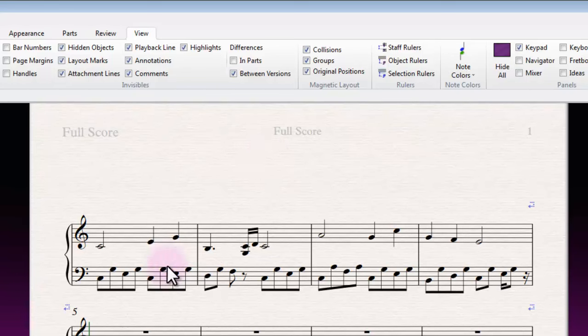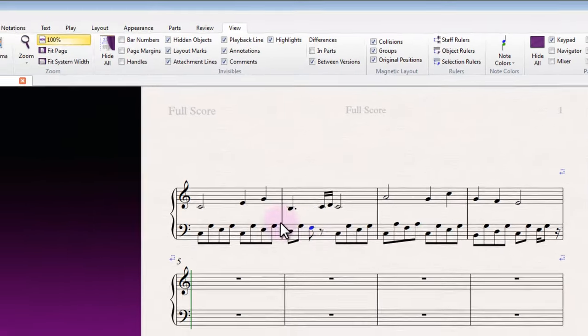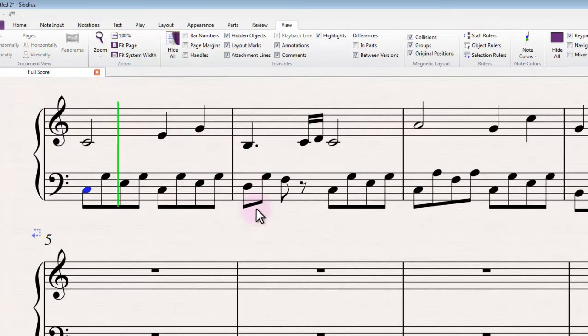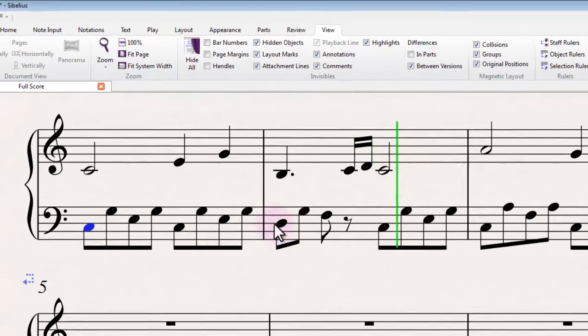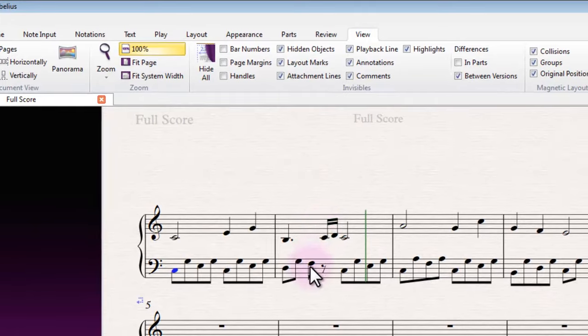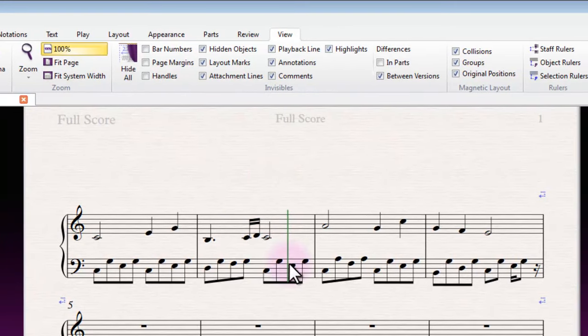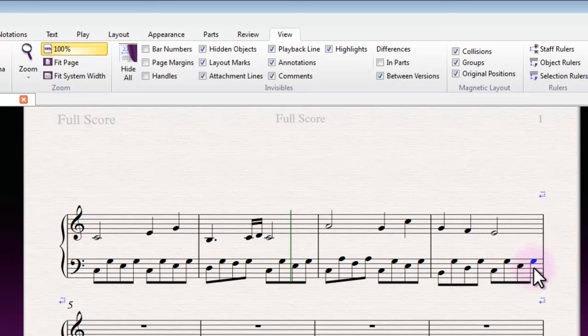So you can see maybe I tapped a note a bit too gently there. So there's a bit of funny information going on there, but it's done not a bad job of interpreting exactly what I've played. So that one there, I would just delete that. And then have a look at this. All right, so we need to kind of duplicate that one to where it needs to be. And then maybe this one here, I would just cut that note there, turn that one into a quaver, and then just paste the one I cut back in there.